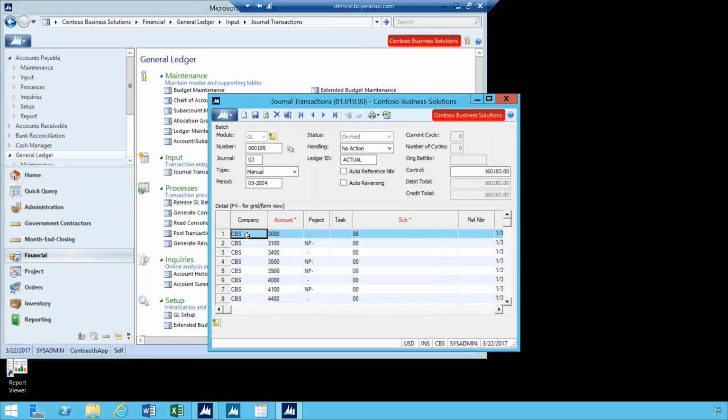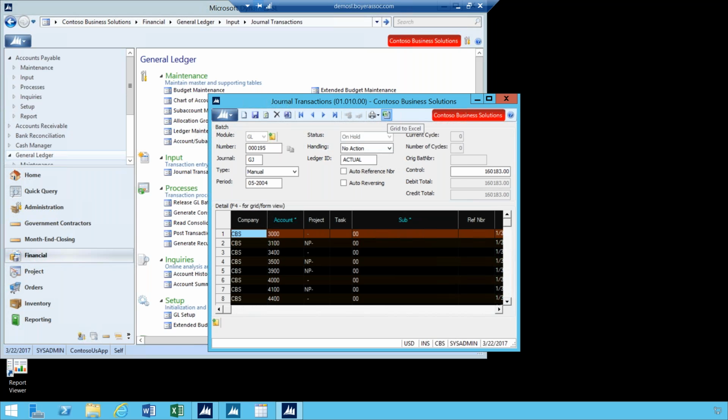Another nice option, which is on most entry screens, is once you have data in your grid, you can use this button here to use Grid to Excel.